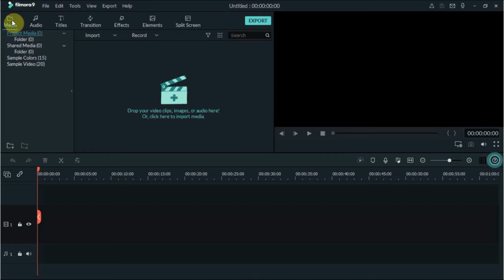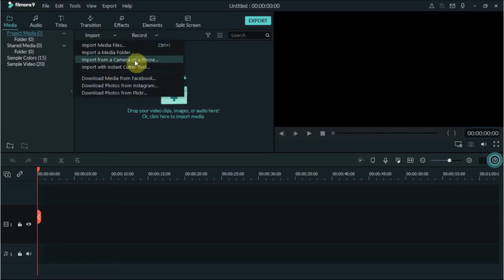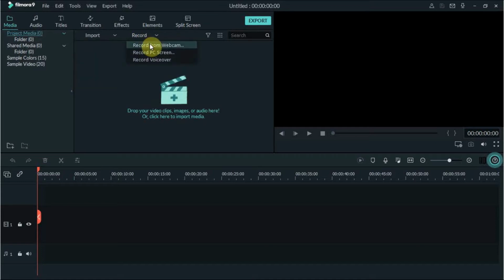So under the media tab, this is where you have control over your project. In order to import, you can just go ahead, you can see for yourself. Import, you can import a folder, you can import files, video files, picture files, you name it. You can actually record, however, provided you have your system configured to the right order through which you want to go ahead and record.